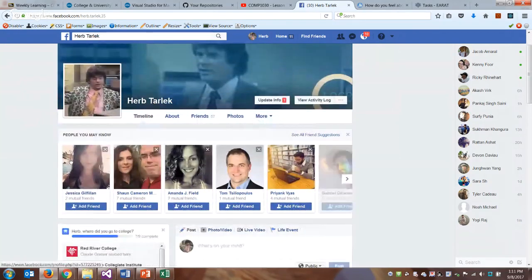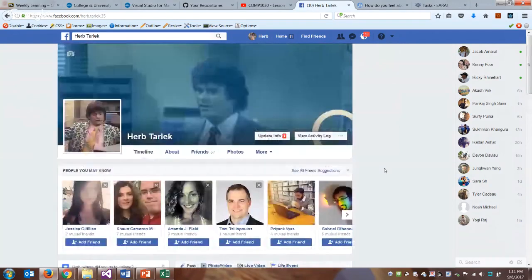So all of these people you may know are people who we are not connected with on Facebook, but we have mutual friends, right? Most of these people are students. A lot of these people were students here. Okay. So that's an output Facebook generates to us. So Facebook has no content of its own, nothing, right? All the content, everything on here that we see is generated by the users.